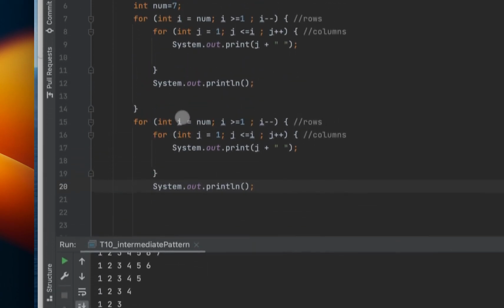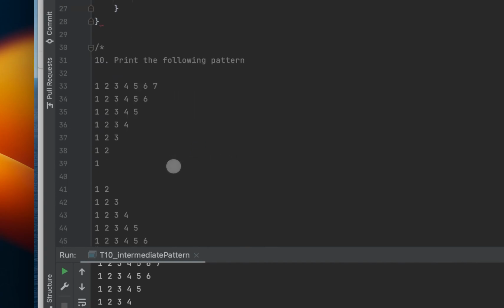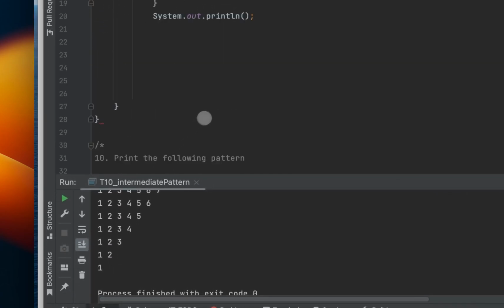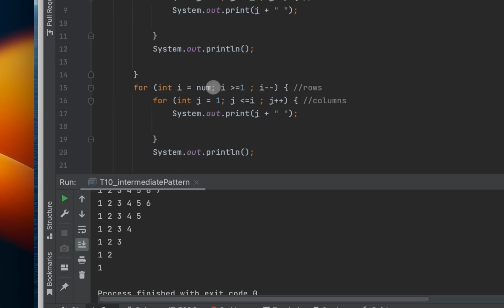Okay, so as we said, the I loop, which is the rows, starts at 2 and ends at 7. So we're going to say for int I is equal to 2, I less than or equal to 7, and then I++.